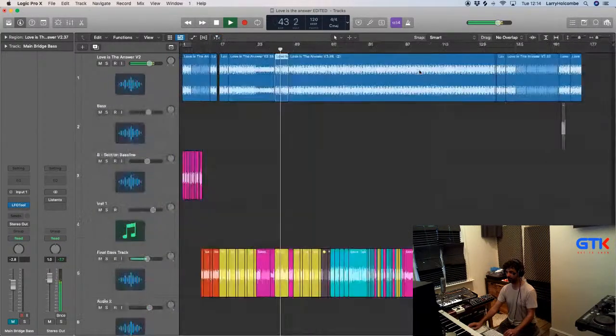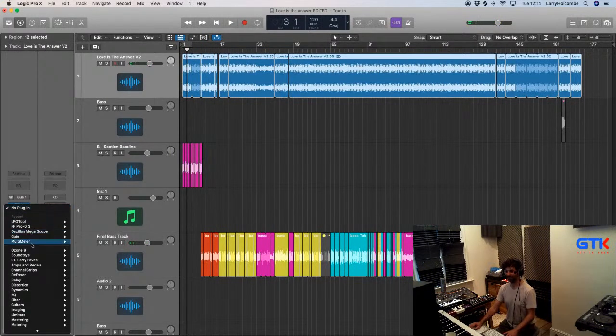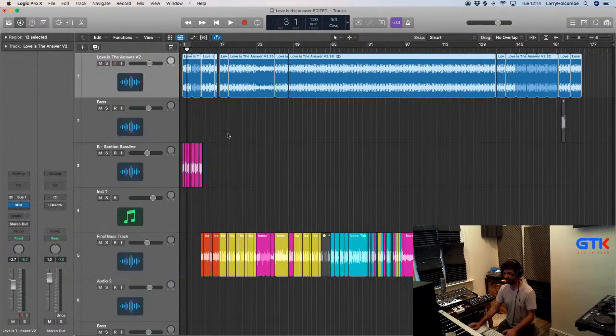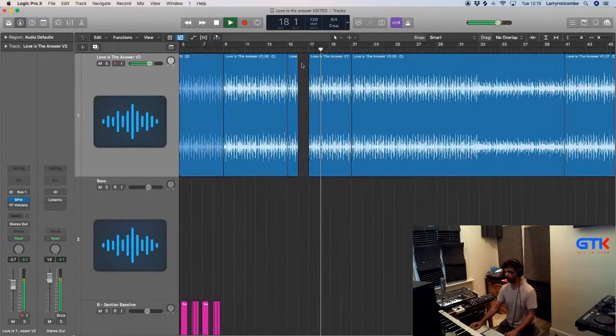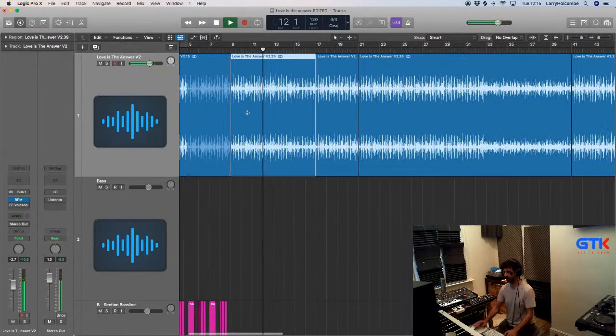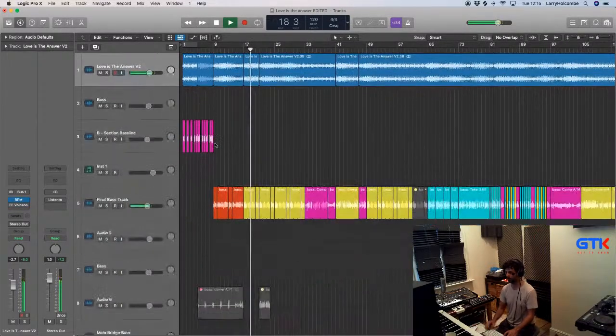Okay, so I think what I've overlooked is that this section here, I was trying to say, matches this bass, I think. Okay, makes more sense.